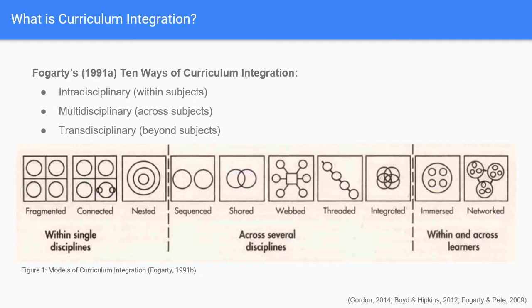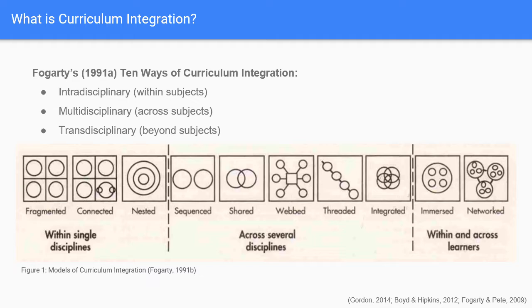It is underpinned by the idea that learning is more purposeful if it is constructed around concepts that are relatable to students. Because of common values, an integrated curriculum is often used as an inquiry approach to learning. Fogarty has described 3 different ways to integrate, which can be seen in the image on your screen. These are intradisciplinary, or within single disciplines, multidisciplinary, or across several disciplines, and transdisciplinary, or within and across learners.